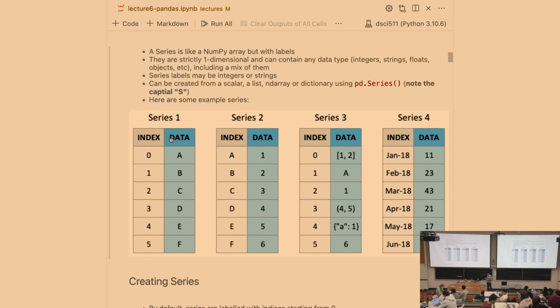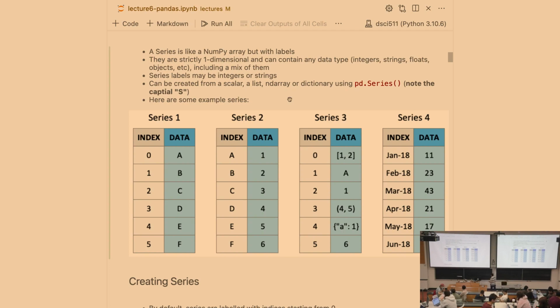Again, to show its parallel inside of NumPy, it would be like thinking about the NumPy vectors, the data that we store in it, and the indices associated with those data points. So in NumPy, you have a bunch of numbers, and you have indices corresponding to those particular locations where the data happens to be stored. And the same goes here with pandas series. So we have the data, and we also have labels associated with those data. You can think of this as storing things inside of dictionaries instead of inside of lists.